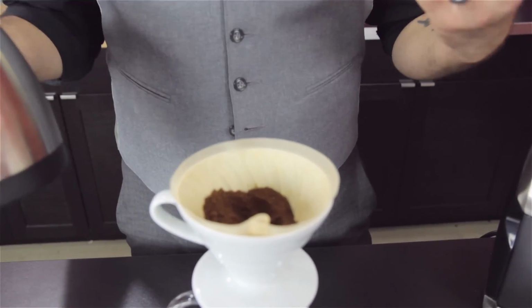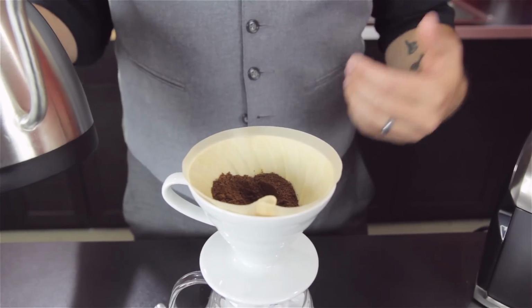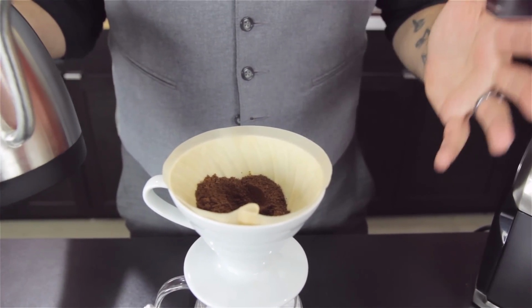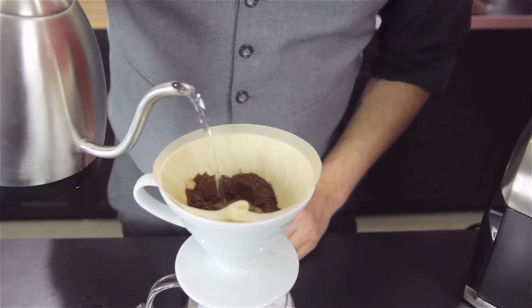So we only have 140 grams of water to play around with, and that's our total weight, which means we need to be more attentive to our brewing process. With the bloom, with the additions of water afterwards, having a spoon handy will really ensure that all of our coffee and our water are touching for as much time as possible. So we're going to go ahead and add our bloom.